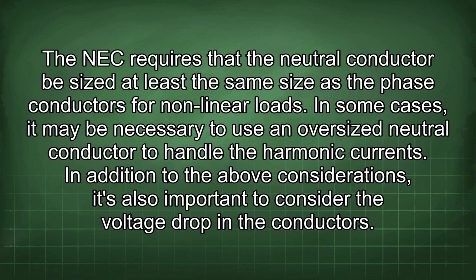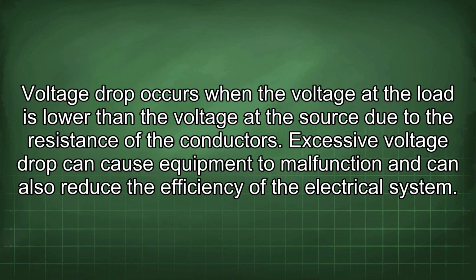In addition to the above considerations, it's also important to consider the voltage drop in the conductors. Voltage drop occurs when the voltage at the load is lower than the voltage at the source due to the resistance of the conductors. Excessive voltage drop can cause equipment to malfunction and can also reduce the efficiency of the electrical system.